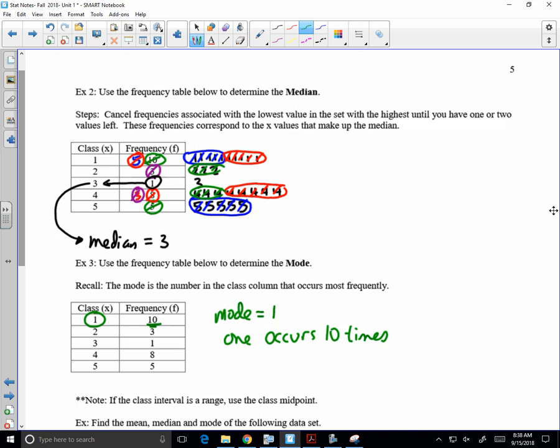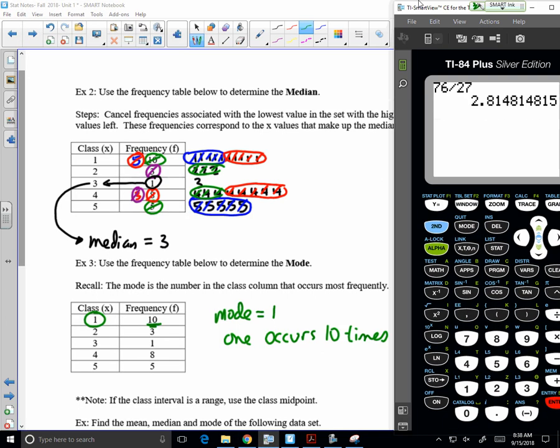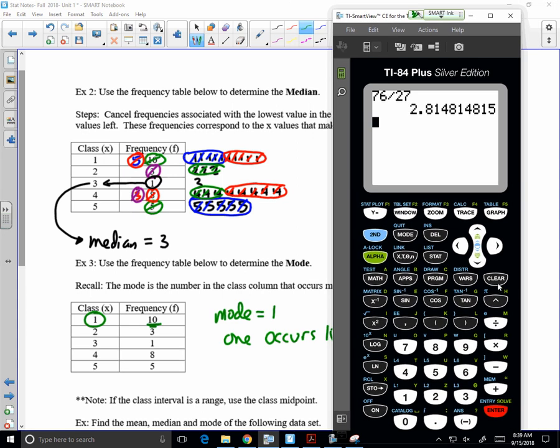Yeah, the table approach is the best. So even if you have a raw list of data, I recommend putting it in table form and then doing all this stuff, just because it makes life easier. Right. But we'll get more practice with this as we go. But let's actually learn how to do it on the calculator. So at a minimum, you can practice your skills, so you can check your work.